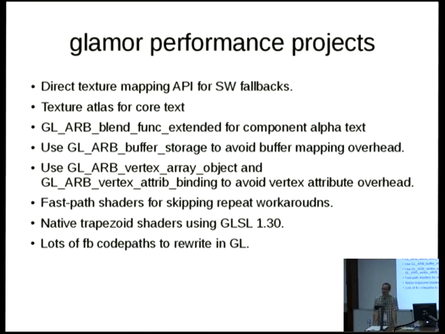So if I could do that in GL, then I would be able to drop all of this UXA code that I have for managing our direct mapping of textures and just ask the GL, hey, do you think you could possibly map this as an RGBA texture? And it would say, yeah, of course it's an RGBA texture, and let us do that. I think that would be a pretty easy extension to write. Some people have tried before and built some really awful interfaces for it. I'd like to really look into that.